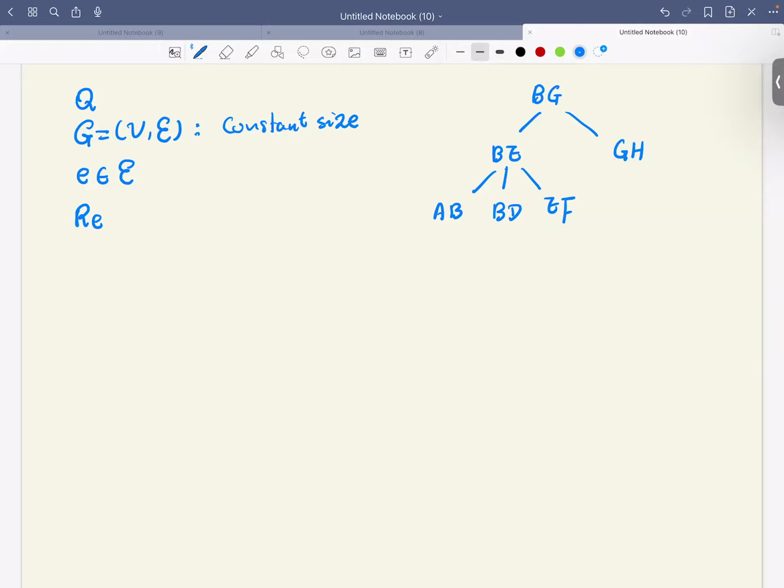The answer to this question is that the joint result can be gigantic. Not all of you are able to see this yet. However, I can tell you that this join might have n to the power of 4 tuples, where n is the total number of tuples in the input relations. I can tell you this is not trivial. This has something to do with the so-called AGM bound, which we'll talk about several seminars down the road. So the joint result can contain up to n to the power of 4 tuples. If you don't mind spending n to the power of 4 time, then indeed you are able to achieve both purposes using the brute force approach.